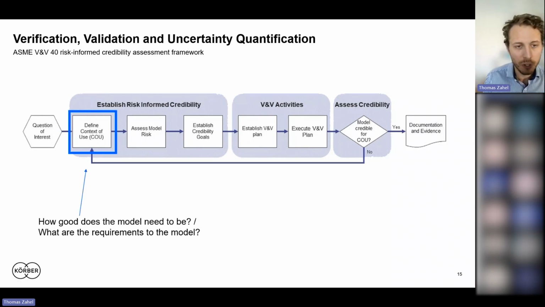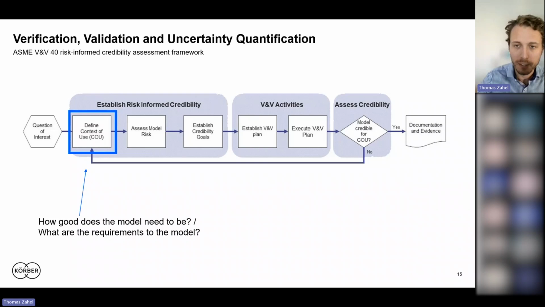And the first one is: never start modeling without knowing how good the model needs to be. Every model is wrong. Some are useful, right? We know this statement from George Box. All our models are wrong, some are useful. And we need to understand how wrong our models are, and we need to be able to say the model is not too much wrong compared to how good it needs to be. And this is the essence, because we can never have a 100% quantum mechanics model of everything we do here, right?